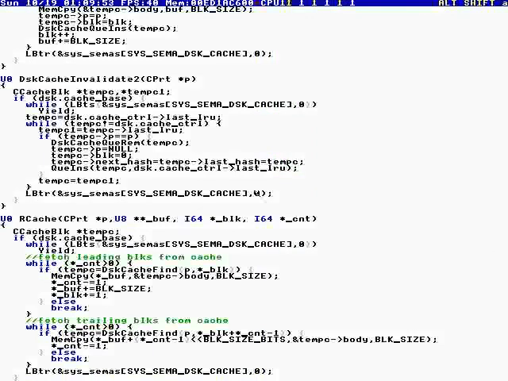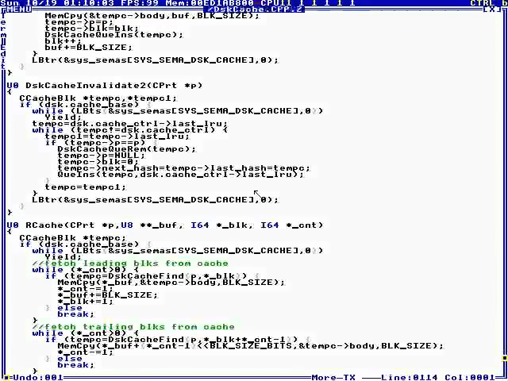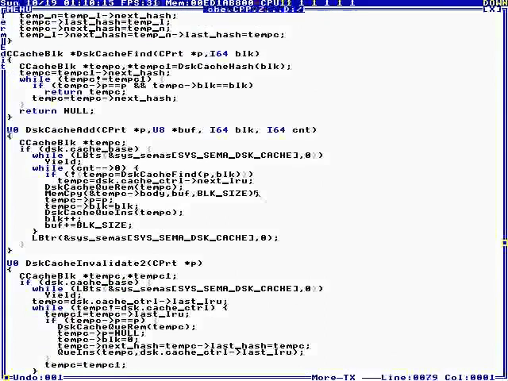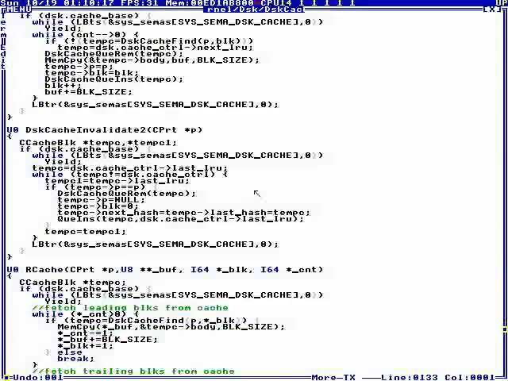Let's see where we are today. DiskCacheInvalidate2. Okay, this is in the kernel disk code. Let's see where it's called.